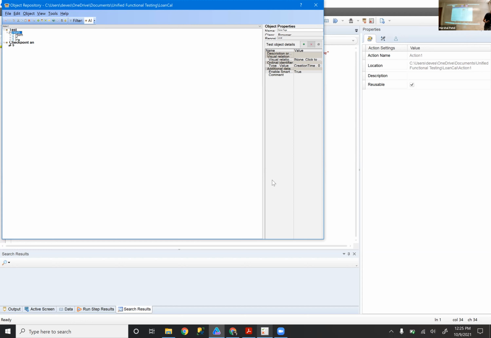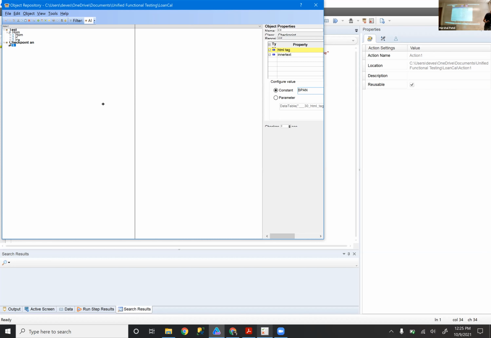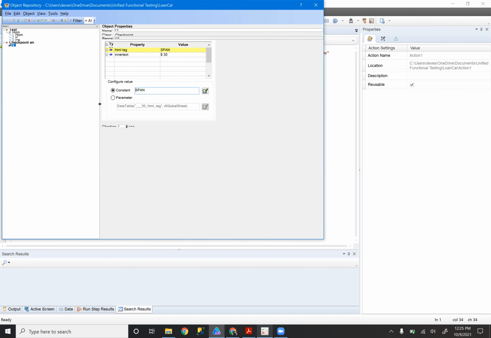Click on the checkpoint dollar symbol, and scroll bar left. Yep, there you go. Okay, 30 and those things. Okay, your checkpoint is inserted correctly, it seems like. Okay, you can close out.